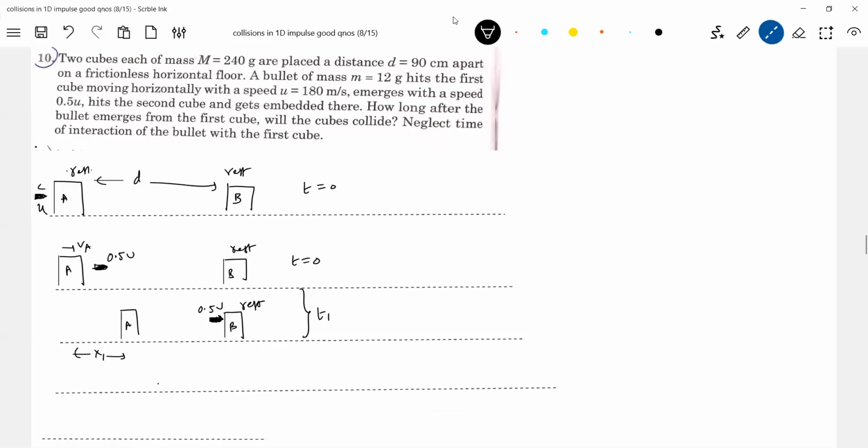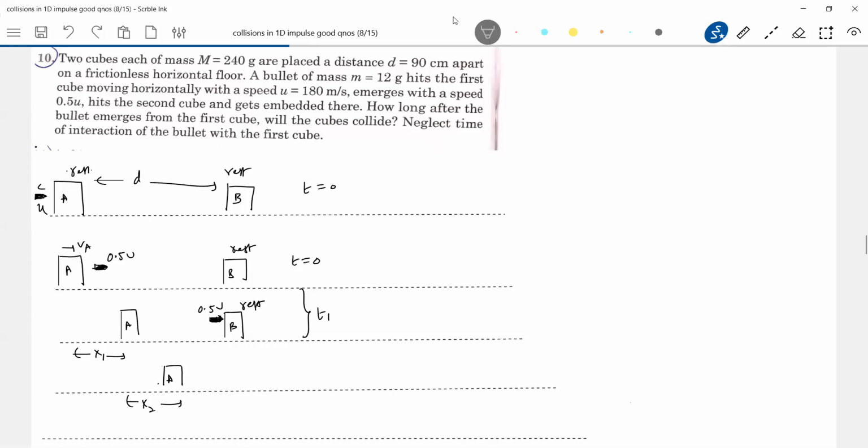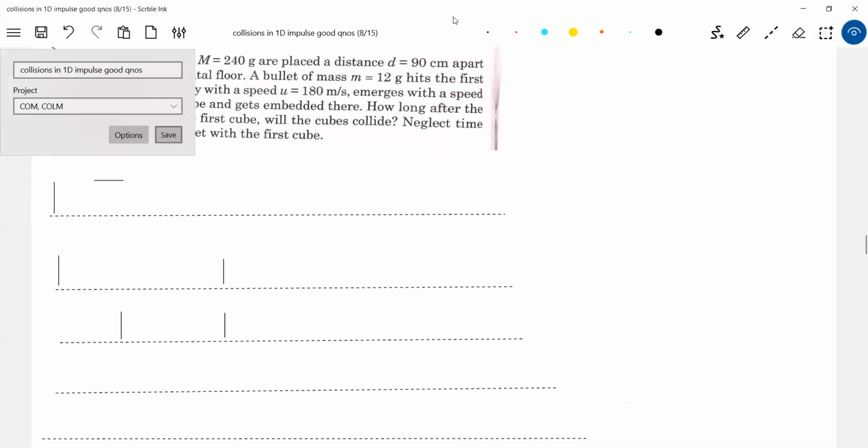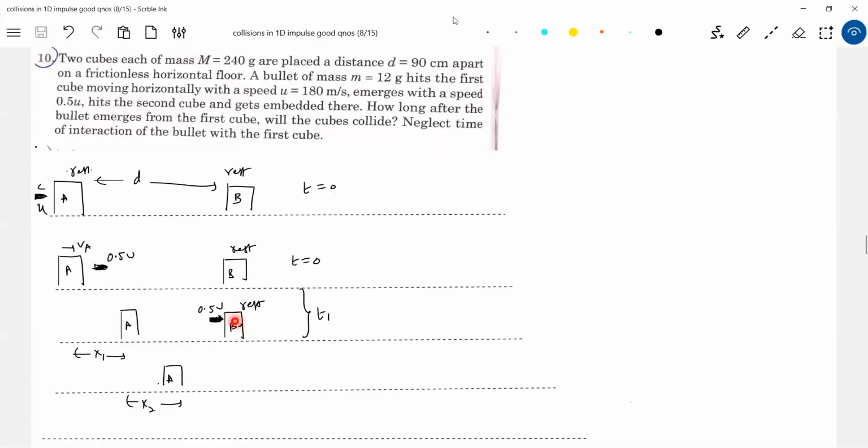Very good concept is being introduced here. Just make an observation, a very simple idea. Block A meanwhile will cover some distance, take x2. Now look at the motion of block B. Once the bullet starts entering, the speed of the bullet will decrease. Why? Because of the resistive force. Because of the resistive force, the speed of the bullet decreases.